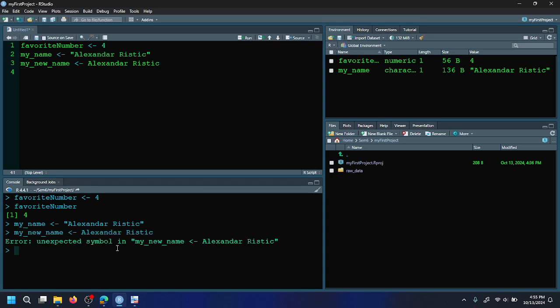I got an error. Unexpected symbol. So what does that mean? In simple terms, and this is why I'm saying these error messages are not incredibly useful, but what this is referring to is the fact that R is interpreting this as an instruction, some code. And this is not code, this is text. So R doesn't know what to do with this, so it just says, well, I don't know what you mean, what are you assigning to me? So error, I'm not going to do anything.